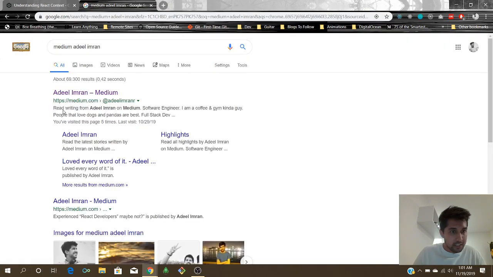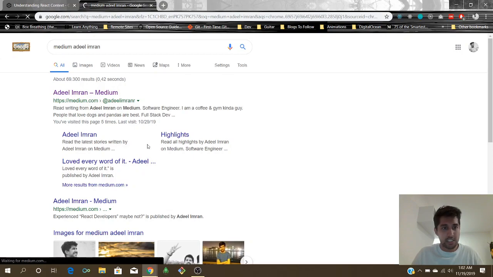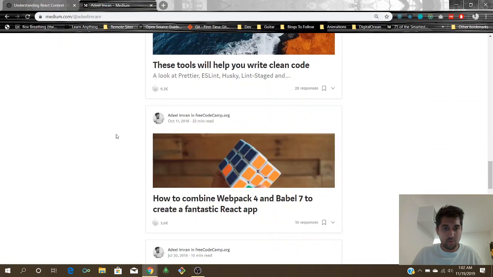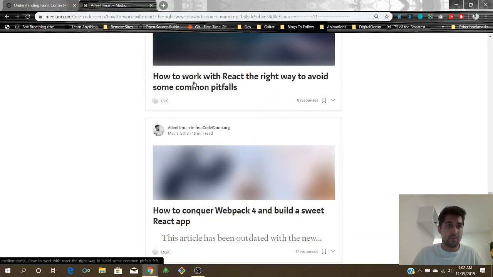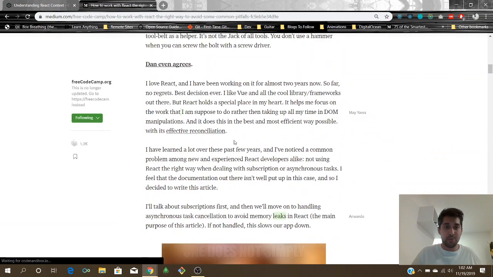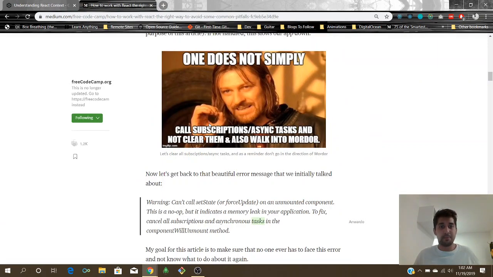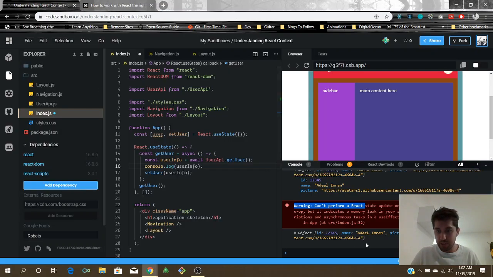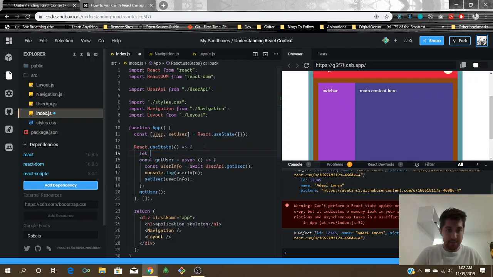Cool. So maybe on Medium, Imran, this one. This article here talks in a lot of detail on how you can update your state in your React applications the right way. I'll also attach the article link in this video as well. But just as a small hack here, I can say let isMounted. Is my application mounted?